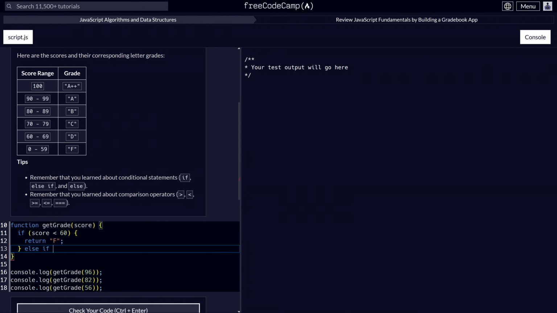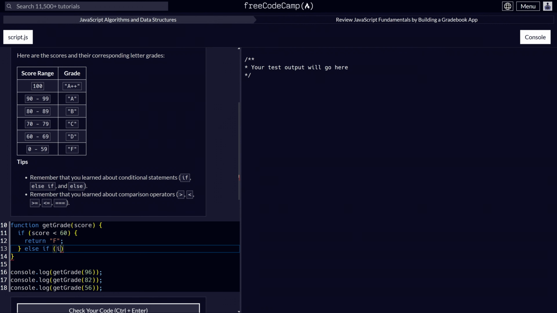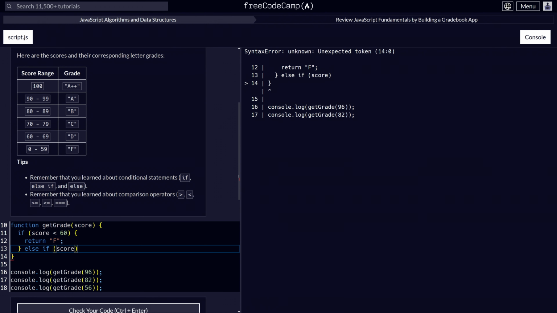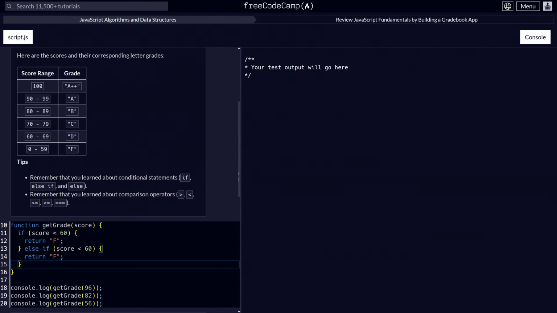Else if, so we've already eliminated anything less than 60. Else if score, let's just copy all of this actually. Else if score is less than, now if it's less than 70, because we've already graded the F's, now we're going to grade the D's.